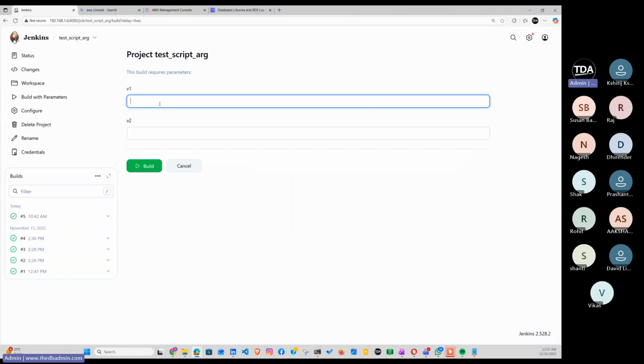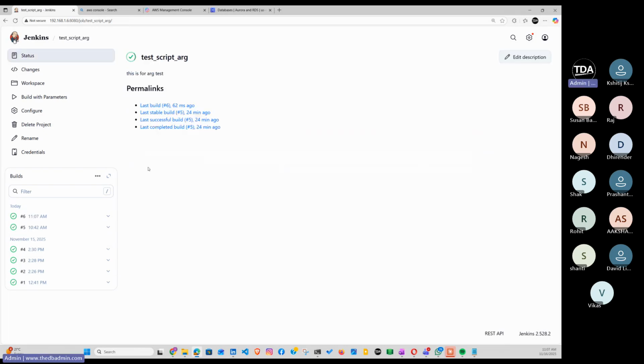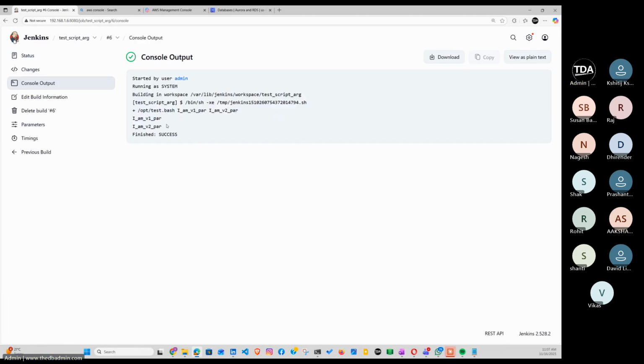Here I will say I am v1 param, and here I will say I am v2 param, and I will build it. The moment I build it, I'll get my script running like this.